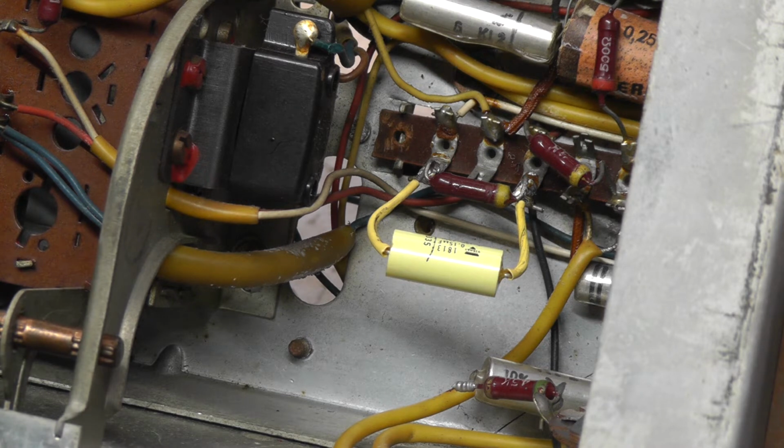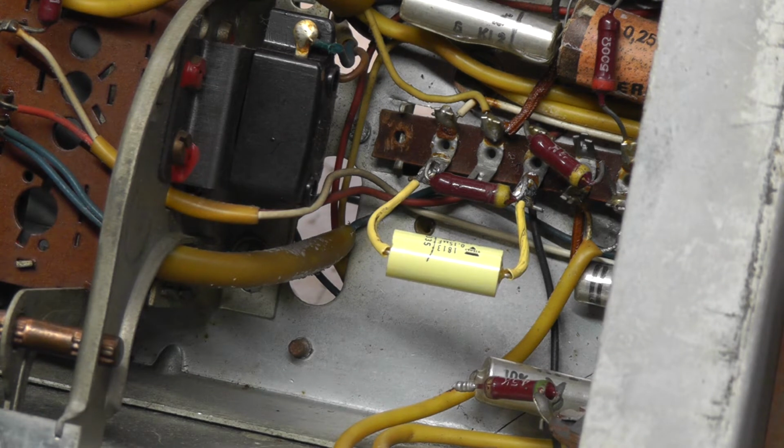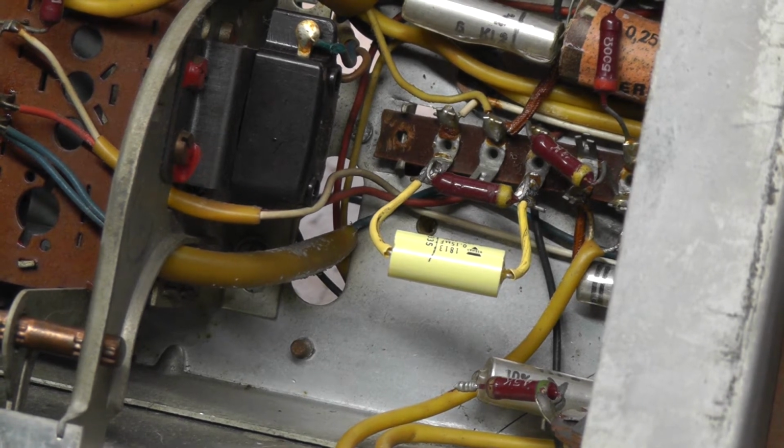That's the art of replacing capacitors. Basically, it's just a question of going through the set. And I'll do a few more now, because I'm sure this is probably getting like watching paint dry for you. I'll move on and do a few more. Then we'll come back and I'll show you. We're moving closer to having a trial again, putting power to the set and seeing how we get on. So I'll continue on anyway.